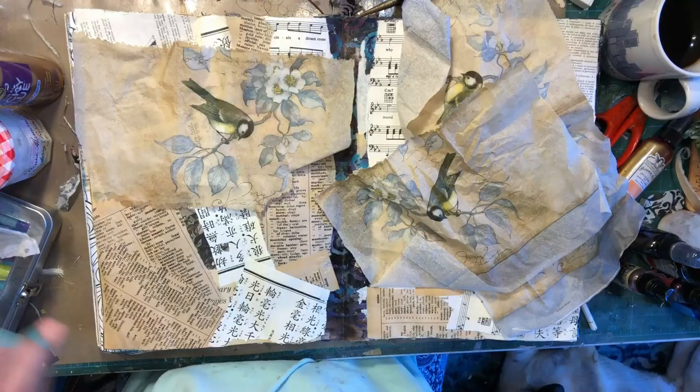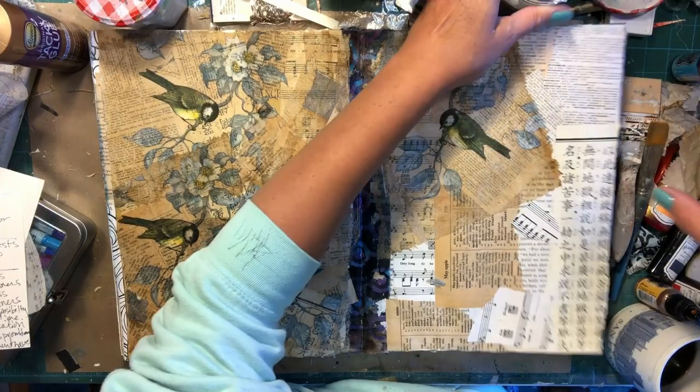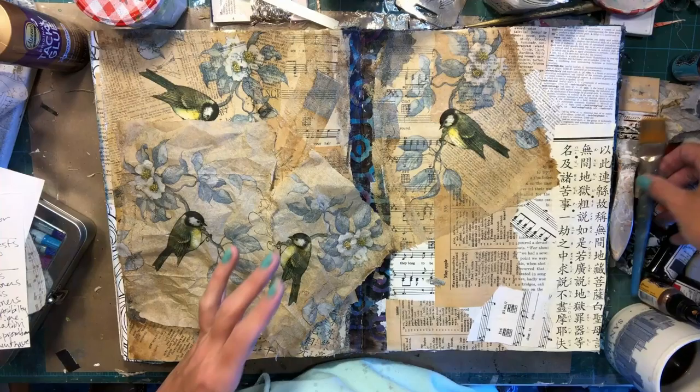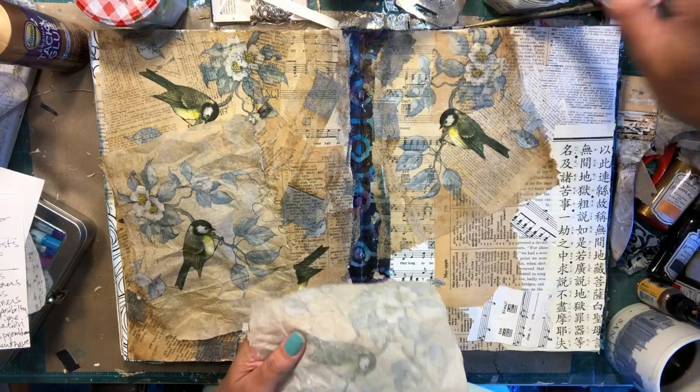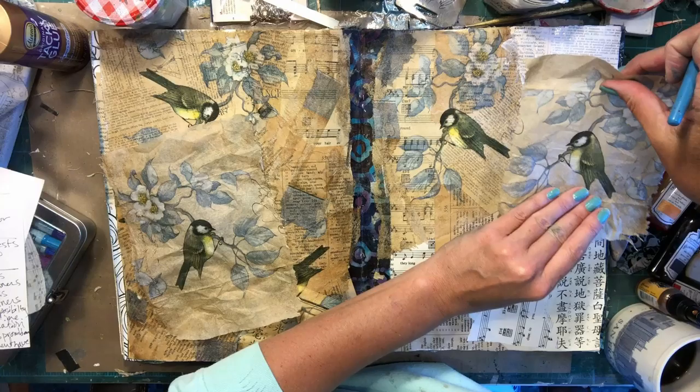Okay, so I did start up this page without you guys, because it's a lot to show you and it's kind of the same technique, but I'm just gluing these birds on. This one's going to have a real vintage feel to it, so I thought I would go with kind of a browner background for it. Oh, thank goodness I've got new Mod Podge coming. It's all glumpity. Still usable, but I don't like glumpity glumps.